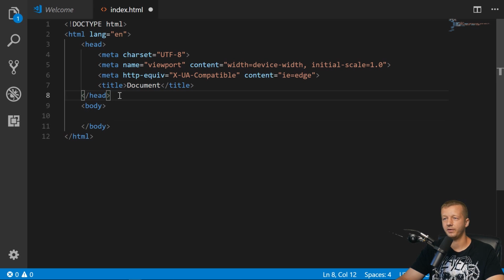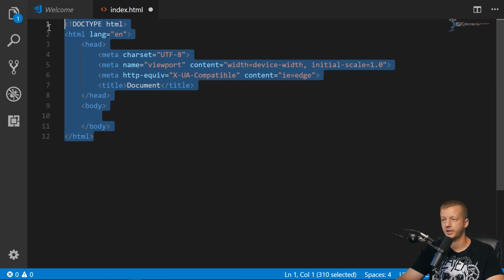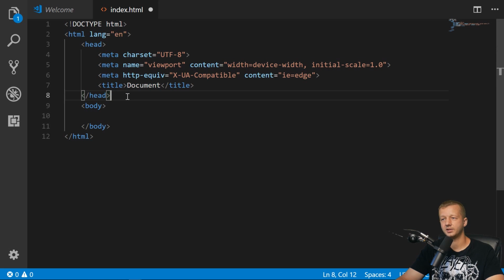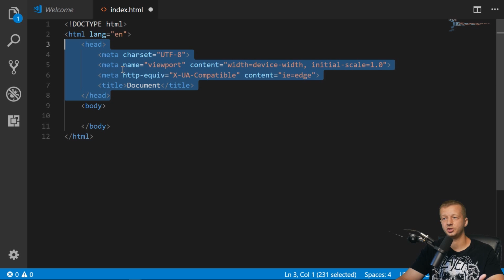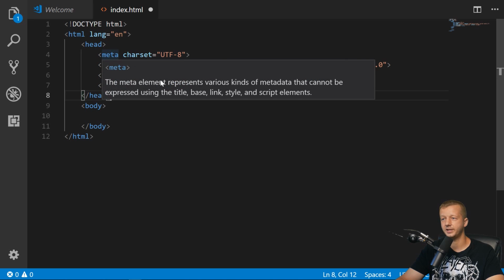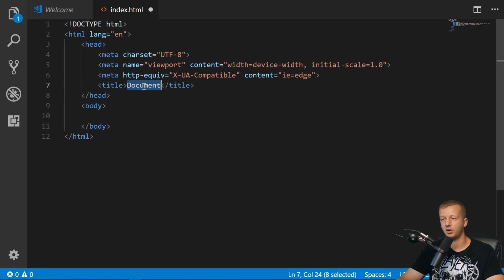So by default, every HTML document has these HTML tags. Inside of there, we have the head tag that's always there. This doesn't actually get displayed in the browser. This is mostly what's called metadata and the title. For instance, document will show up in the top of the bar, whatever you specify here in between the title tags. You also have other stuff that's not shown that you could add, like a meta description tag.